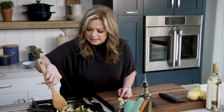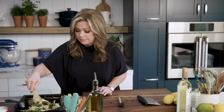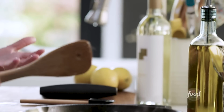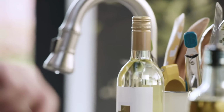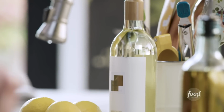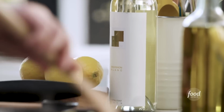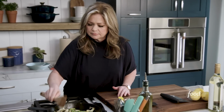So we are gonna add a little bit of white wine. And whenever you use wine for cooking, use a wine that you would love to drink yourself because you're going to taste the flavor of the wine. The alcohol will definitely cook out and evaporate. You're still gonna be left with that flavor, and you're gonna want a flavor that you enjoy. So any white wine that you like, as long as it's on the dry side, you don't want something too sweet in here, that will work perfectly. All right, let's get a little quarter cup of wine in here.